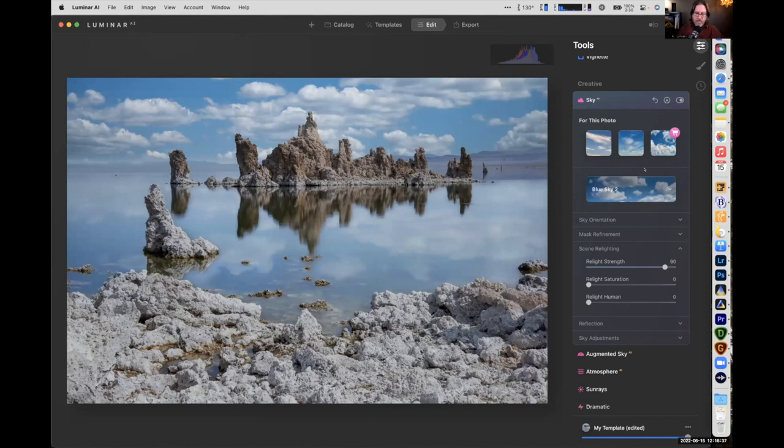But again, the point is, I didn't have to do any selections. If you've ever tried to replace the sky, and this is also, from a practical perspective, something that real estate photographers will use a lot, because sometimes a real estate photographer will go and shoot a house and they'll have maybe an hour to do it. And the sky is what you get when you're there, and that's all you get. But of course, you want to make something that looks appealing to a seller, and therefore they'll use some sky replacement.